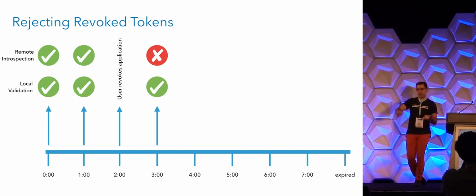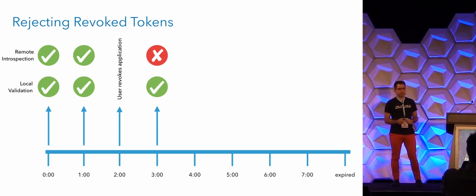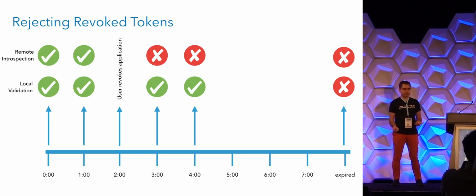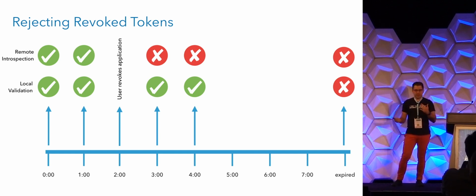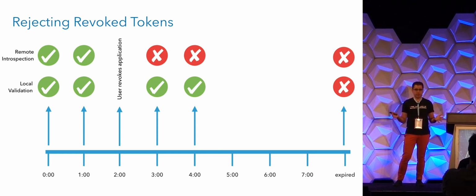If you were to go back and ask the OAuth server if this token is valid, the OAuth server says no, it's not valid because the user revoked it. So now you've got different answers depending on how you're validating tokens. And you will continue to get different answers until the token expires, and then you get the same answer again. So this is a really tricky challenge because you have to decide what your tolerance is for getting a different answer of whether tokens are valid, both in terms of the functionality of it, but also the time window.